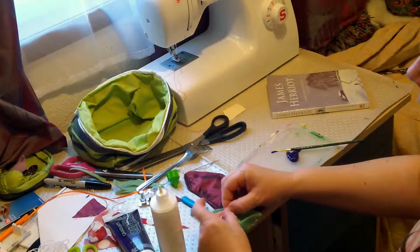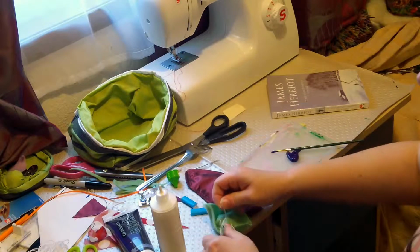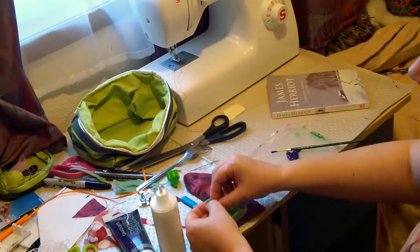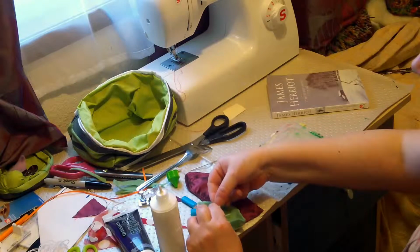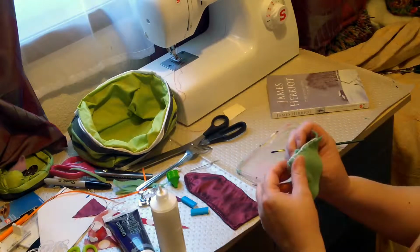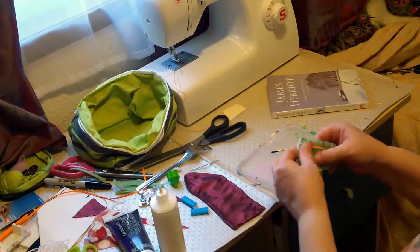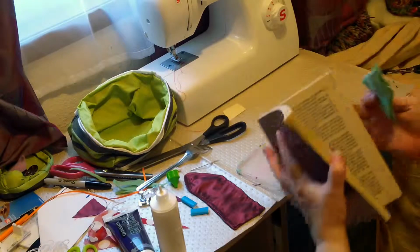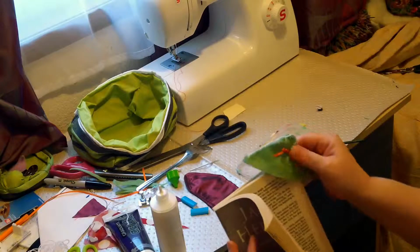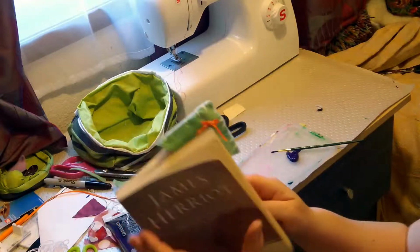Yeah, I'm quite glad that craft glue wouldn't open, because if you get too much then it can be a bit messy, and it always dries quite hard. So there we have our own little crafted corner for a book. There we are, a lovely bookmark.